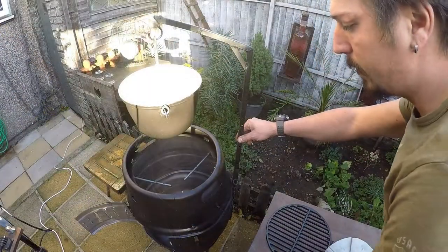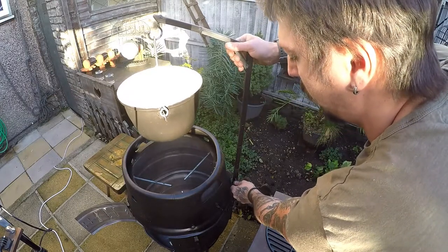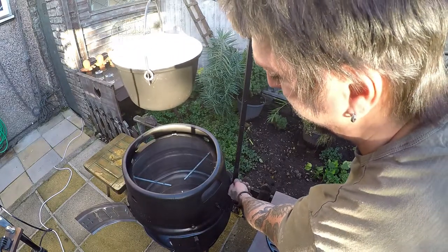On the back, we can adjust the height of the cauldron by just taking this pin out and choose where we want to be.